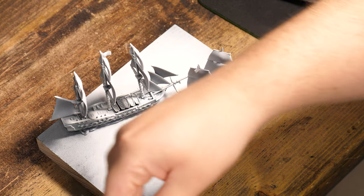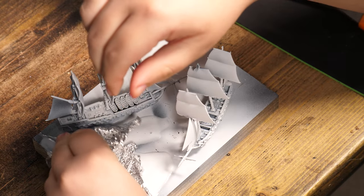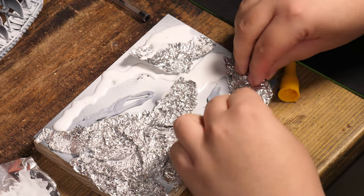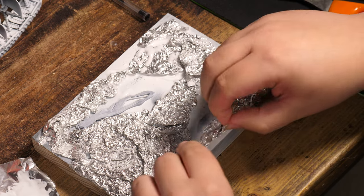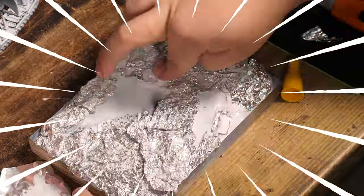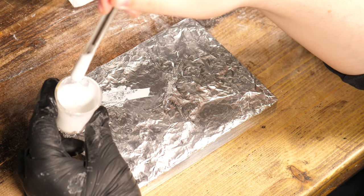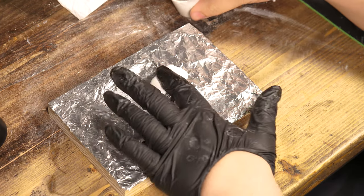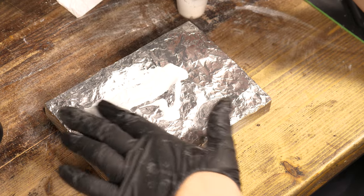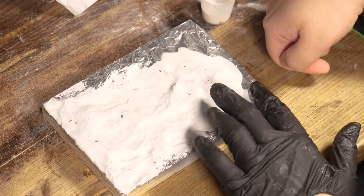So the ship now built, it's time to build the ocean. I learned a new technique recently from Scale a Ton. To start, we are going to tear up some tinfoil and scratch it up as much as we can to make some waves. After scratching up some tinfoil, we're going to put the little pieces onto the diorama and glue it onto the base, to try and resemble some of the randomness of the waves in the deep ocean. Once the diorama is fully coated, we'll get a big single piece of tinfoil, place it on top, and flatten it to decrease the amount of texture and make the waves appear a bit bigger.